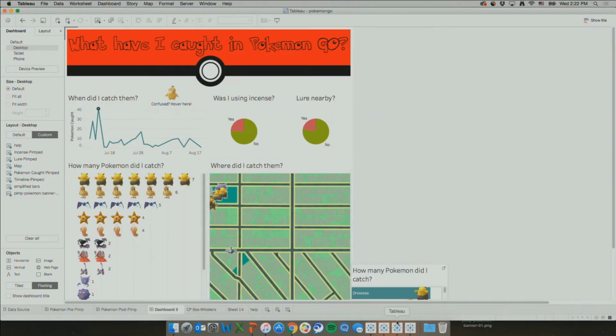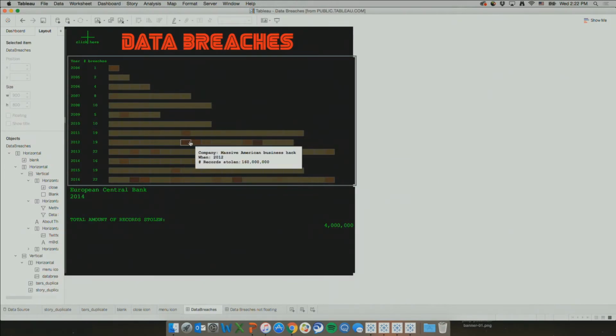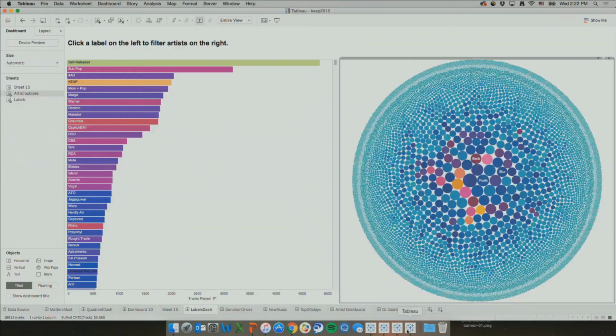But fixing your tooltips can be great, because like here, they're nice and clean, or in this KEXP one. A thing I like to do when I think about tooltips is I think about what this point of data actually means. So in these bars, every bar means a label. In these bubbles, every bubble means an artist. So I would take whatever that is and make it the title of the tooltip. In this case, we can see this is Merge Records, this is Sub Pop, this is 4AD. Whereas in the bubble, these are the artists, Crocodiles, Cheetahs, Mark Ronson, the OCs, etc.